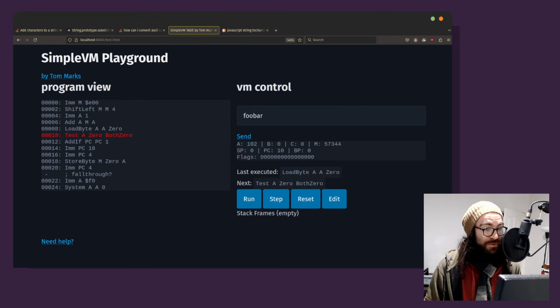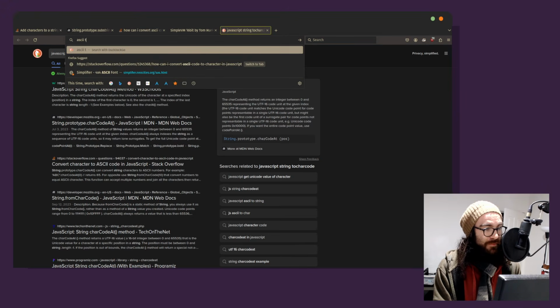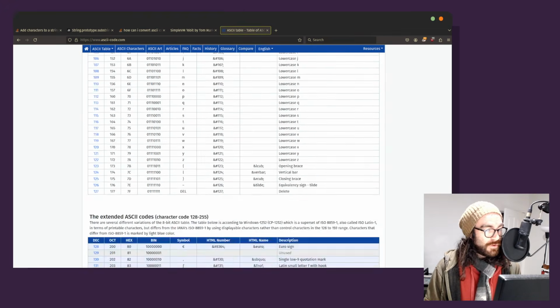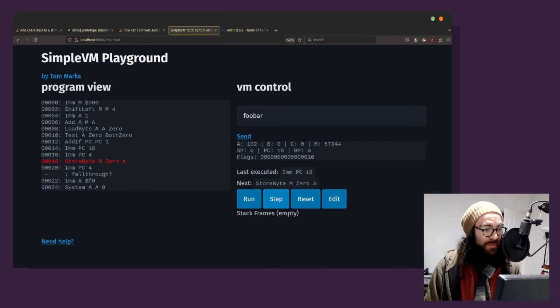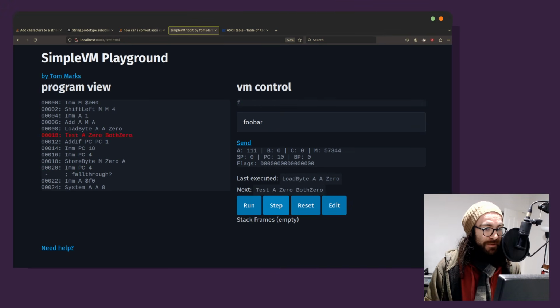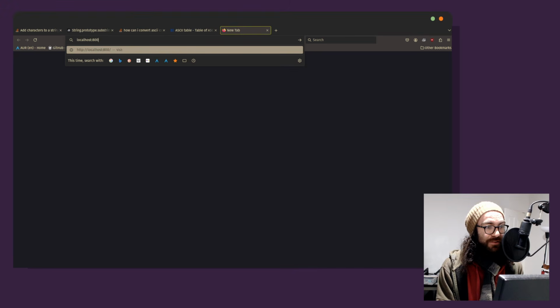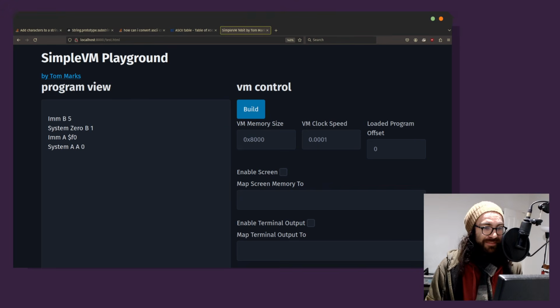We get character 102. Now if I look at my ASCII table that I closed the tab of, what is 102? 102, that is the letter F, so that's perfect. So this might actually just work. If we step, it outputs the letter F. Now we read again, we get the letter U, and if I run this, my tab is going to crash because it actually just goes too fast, which is very, very funny.